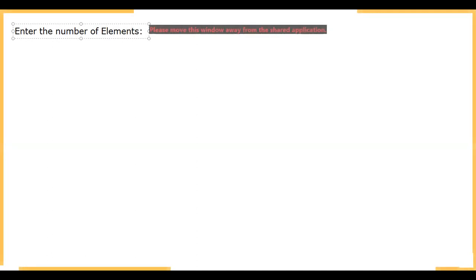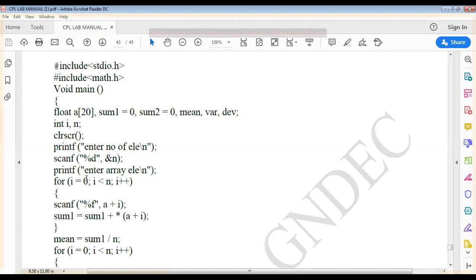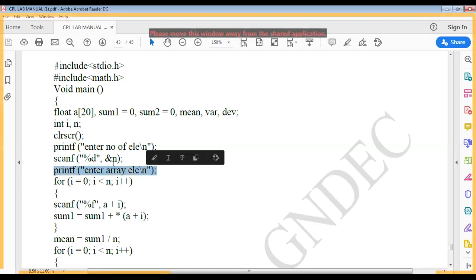If we enter the number of elements as 5, then n is equal to 5.